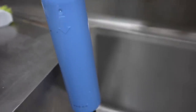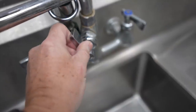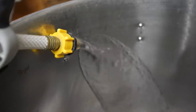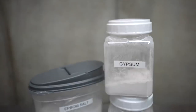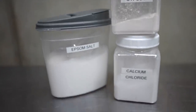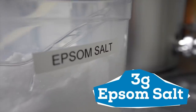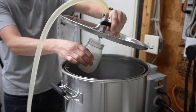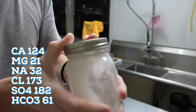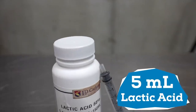First thing, I heat up the strike water. This is going to be a long mash, and I'm adopting a step mash to take advantage of conversion through multiple temperature ranges. First mash rest is 140°F, so I've heated my water to 147°F. I'm adding some water salts to balance my filtered tap water: 2 grams of gypsum, 3 grams of Epsom salt, and 5 grams of calcium chloride. This gives my tap water a nice balanced profile. I'm also adding 5 ml of lactic acid to balance my pH.